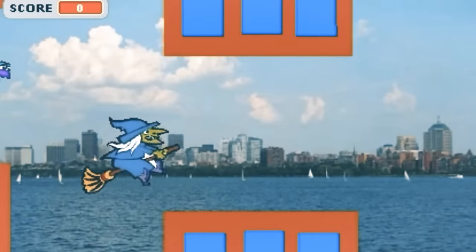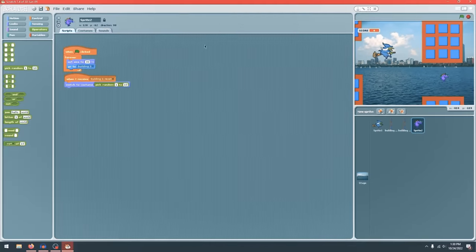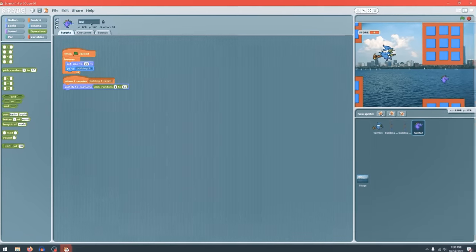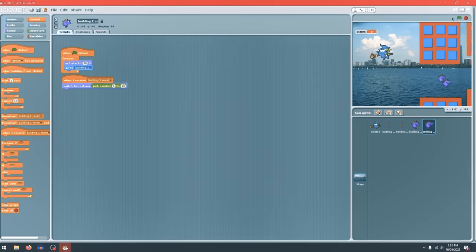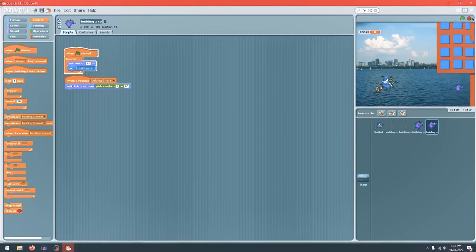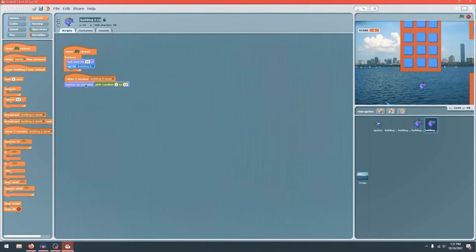Okay. Now, let's make some script. Let's call this Building One Coin. Building One Coin. Oh, that's so creepy. Let me just put these. No, I don't want help. I want to duplicate.